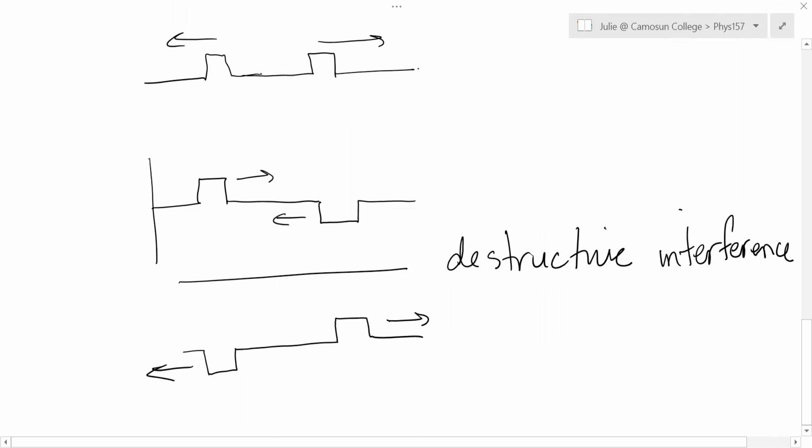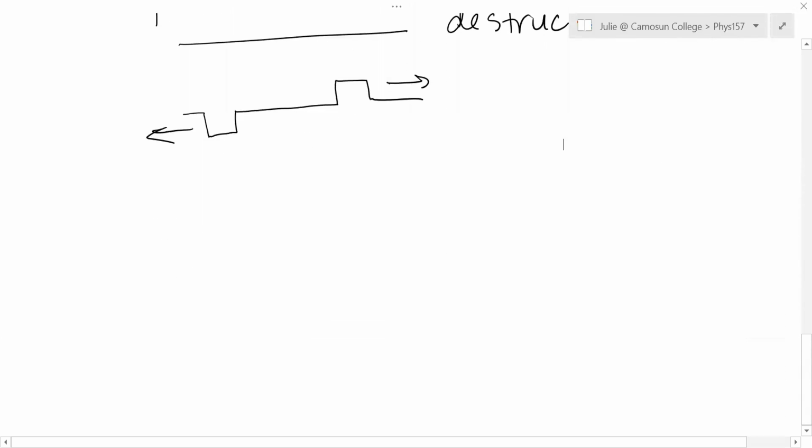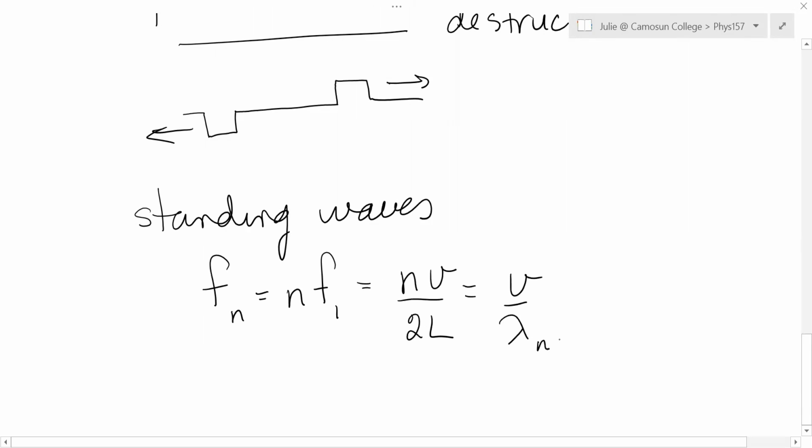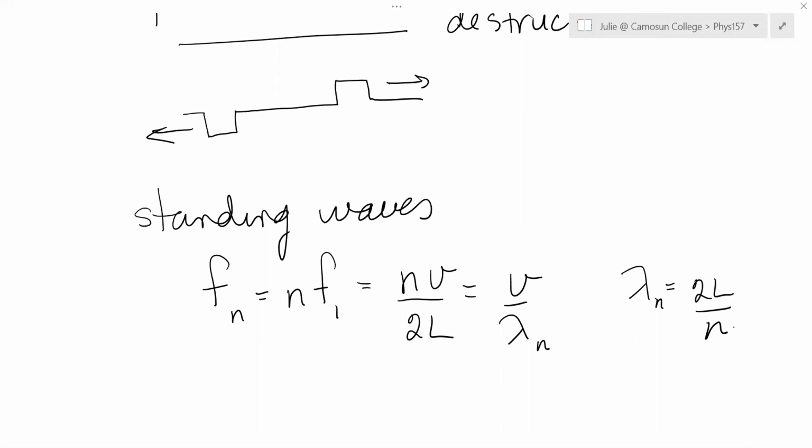And then the normal modes of oscillation for our strings, the PowerPoints do a good job of laying this out. The equations that you need for standing waves on a string are that the frequency of the normal mode is a multiple of the fundamental frequency, that looks like that. And that's the only equation that you need to do all the standing wave questions. And there are some good videos on Mastering Physics about this and some very good pictures in your PowerPoint slides. So that's all you need for this.